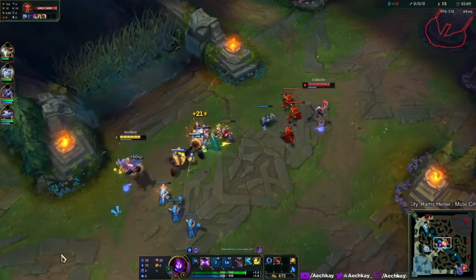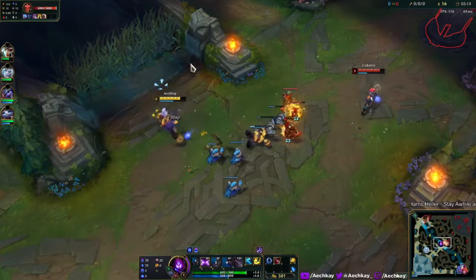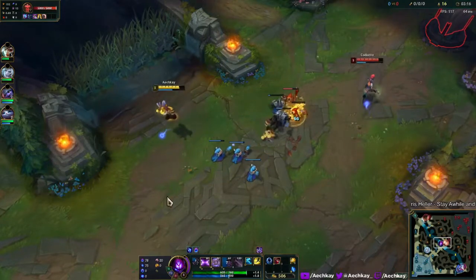I used to go on a smurf to play Malzahar because it had a skin. I think it was the Shadow Prince? I don't know. It's like white.